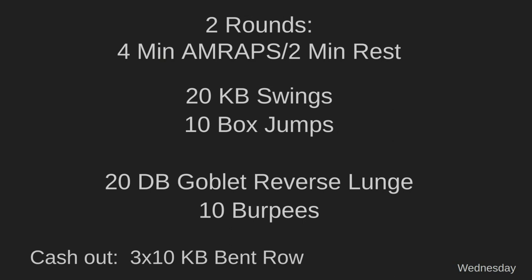You can see where you have to really pace yourself and approach these things so that you can continually move for 4 minutes. You get yourself 2 minutes of rest, and then you're going into goblet reverse lunges and burpees. Same sequence there. That's 20 reverse lunges. That's 10 on each side, so 20 total.